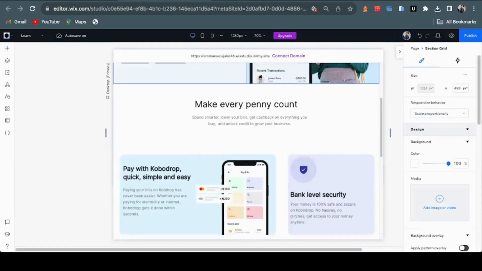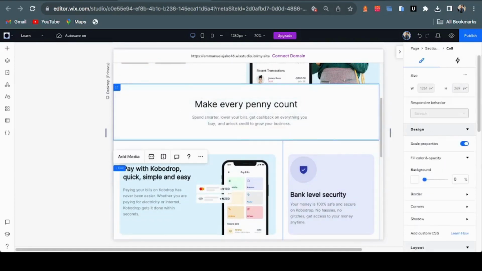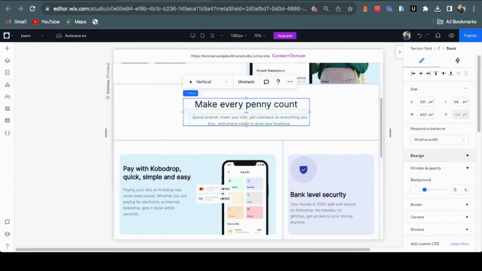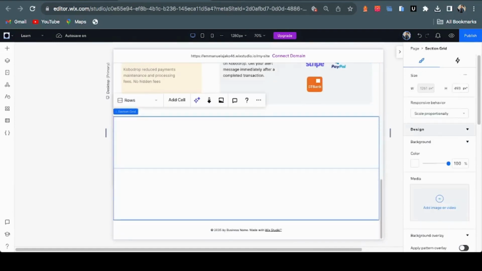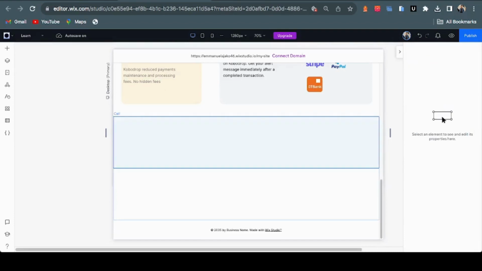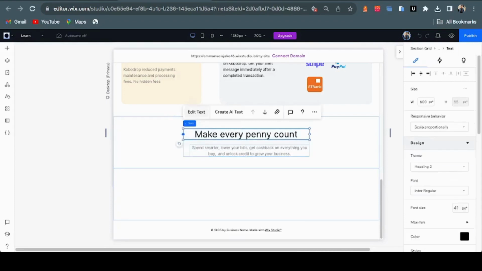Just go up here, copy the text. I've already used it before, but it's somewhat similar to what we're trying to create. Control C to copy, scroll down, first section, click, paste it. I'll just edit the text.